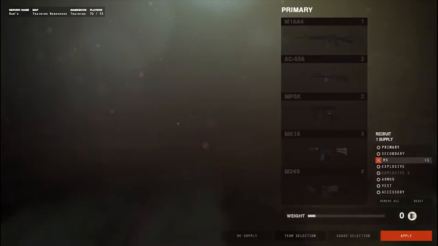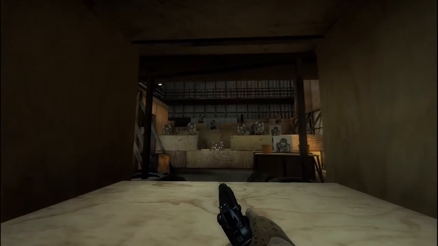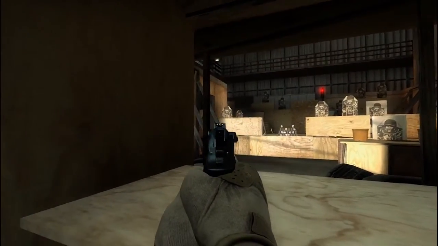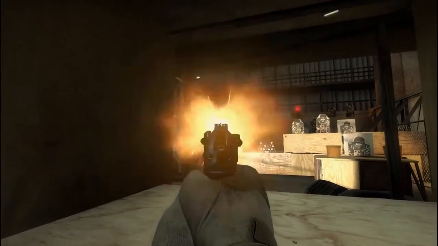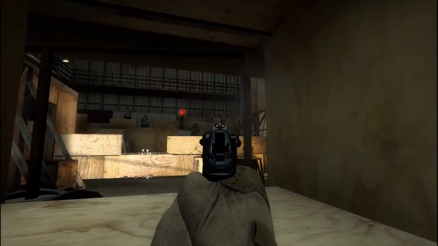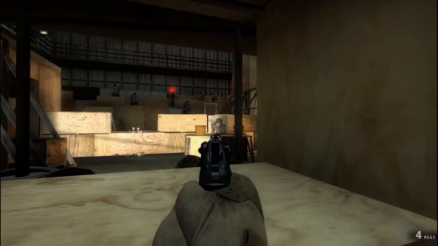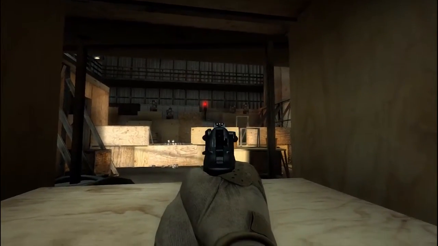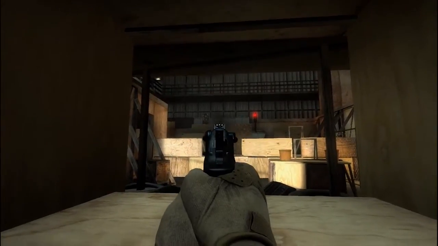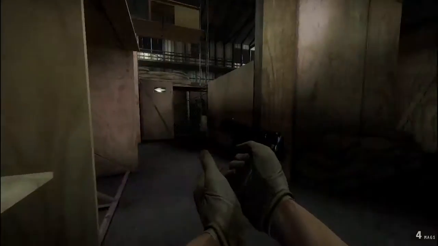Go over to the firing booth. Take down those targets as quickly as you can. It's 2 hits per target. Ready? Set? Go! Bad. Didn't break any records, but still a solid timing.